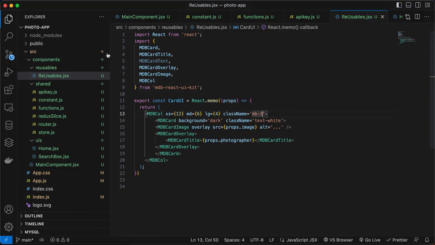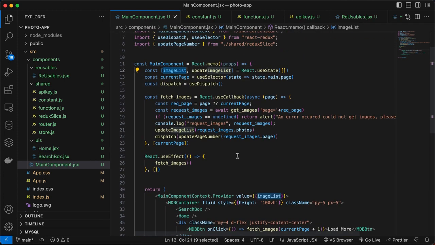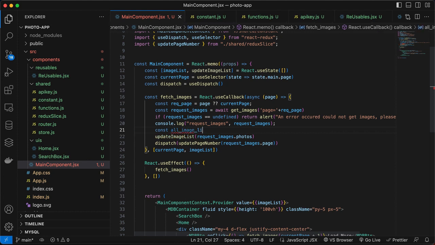Okay, now to fix that issue, let's go back, and we need to add the previous data that is in our state to the current data that was returned from the API when we click on load more. So to get the updated version of this image list, we need to pass it as a dependency and create a variable named all image list.